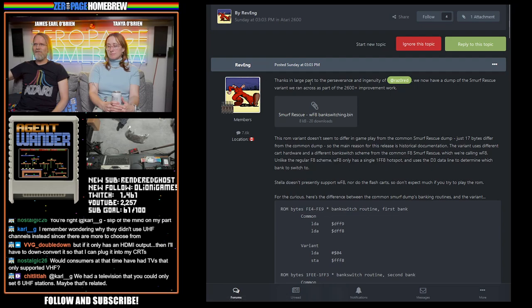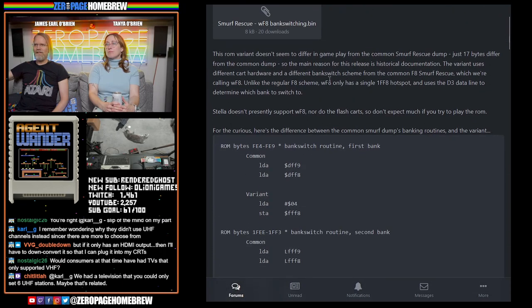So it says, from Revenge: Thanks in large part to the perseverance and ingenuity of Razored, we now have a dump of the Smurf Rescue variant we ran across as part of the 2600 improvement work. The ROM variant doesn't seem to differ in gameplay from the common Smurf Rescue dump. Just 17 bytes differ from the common dump, so the main reason for this release is historical documentation. The variant uses different cart hardware and a different bank switch scheme from the common F8 Smurf Rescue, which we're calling WF8. It stands for Write, W-R-I-T-E, F8.